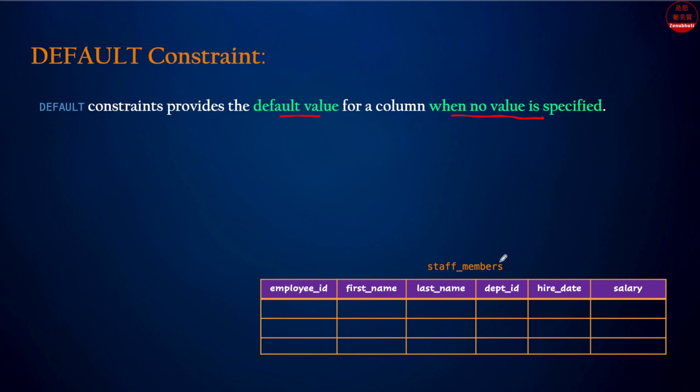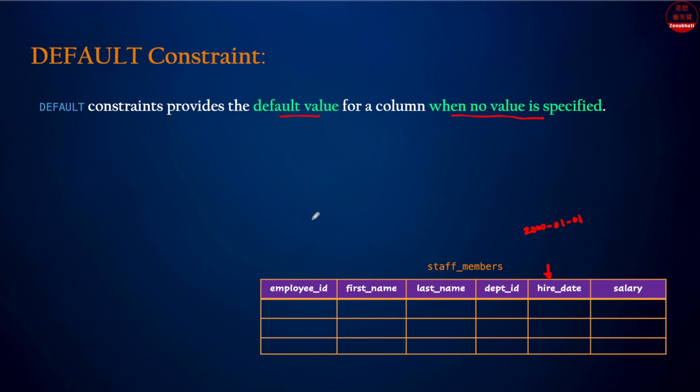This is your table and we are going to apply a default constraint on the hire date column. Let's say when no value is provided, we want to put the default value as 2000-01-01, so it's 1st January 2000.